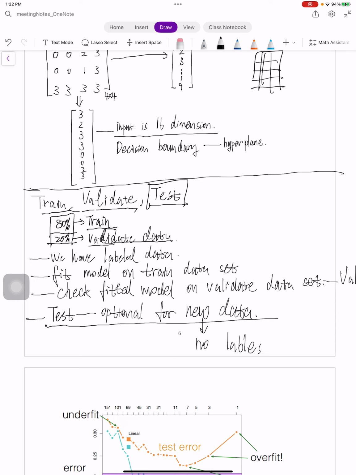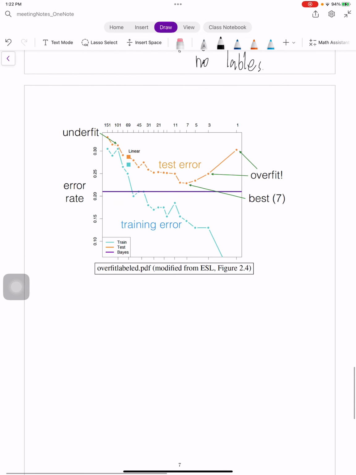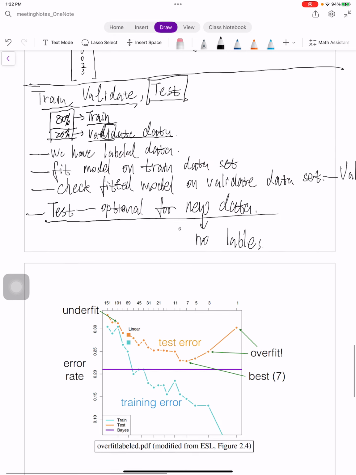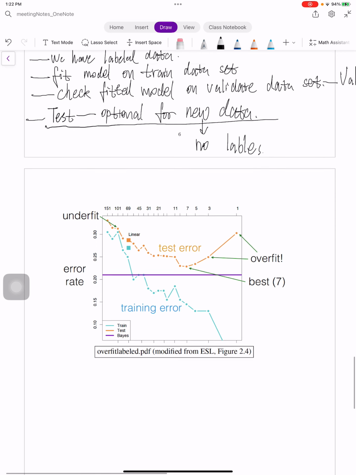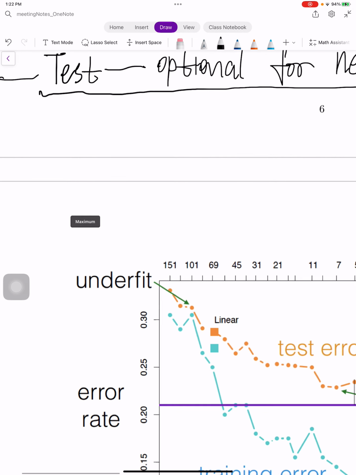So that's the basic steps for the machine learning algorithms. And there are three types of errors here. No matter which machine learning algorithm or model you use, there are usually three types of errors. Maybe let me write on here.